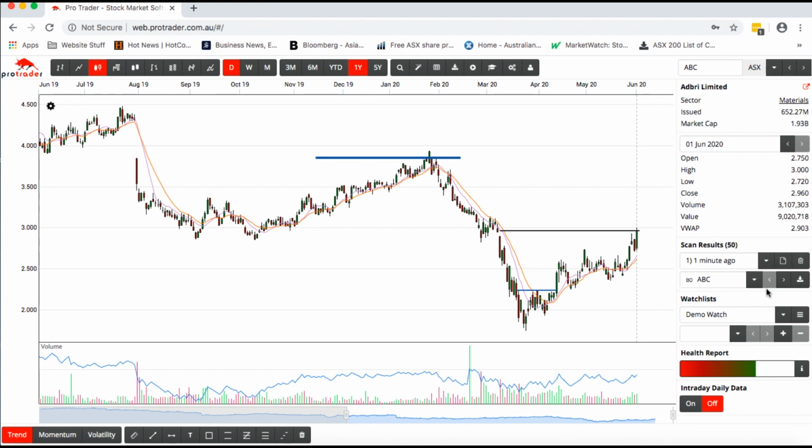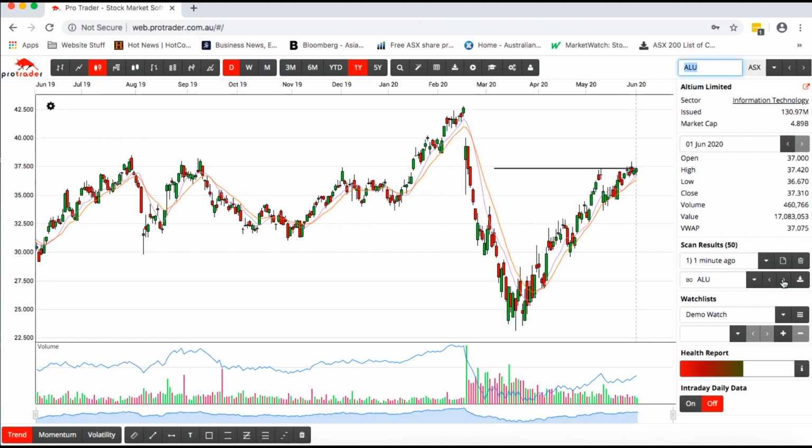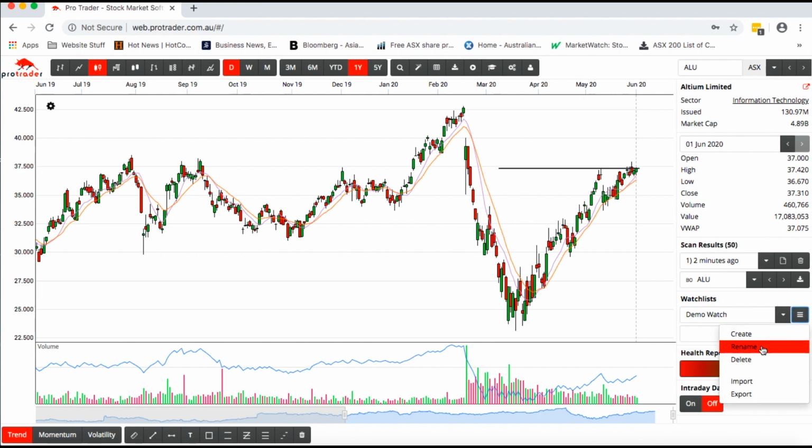Now, the methodology that we refer to, and it's also in the notes, is we call it the SSA: scan, scroll, and add. So now we've scanned, and let's just go through and scroll. And if there's anything that we find interesting, you see this plus symbol, we will add it. If you ever want to get rid of a stock in the watch list, you just hit the X and you'll get rid of it. We can also, of course, rename watch lists, delete watch lists, and import and export, so all that functionality is available.